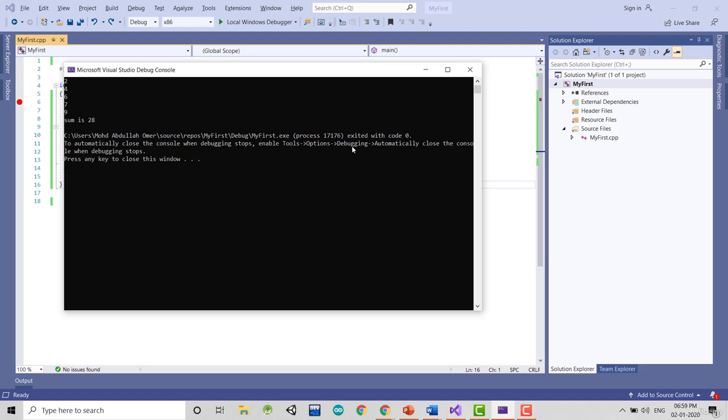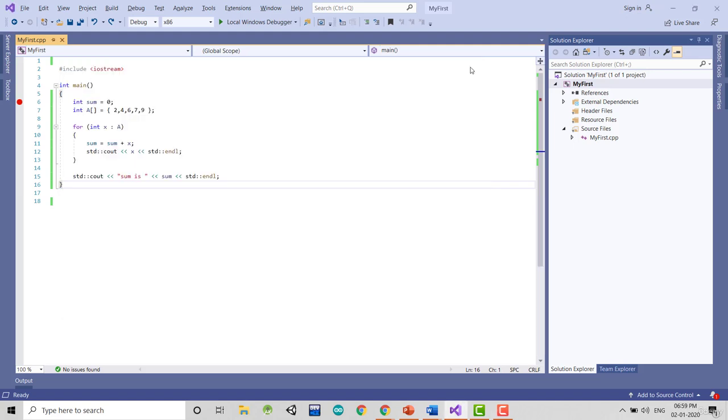So this is how you can debug programs. Wherever you want to understand the working of a program and you want to see its working clearly, I suggest you follow this debugging process. It will give you a clear idea about the working of a program. Whatever concepts you are learning, you can check how things are happening with the help of the debugger. So the debugger is a very powerful tool for learning, and also for developing applications and removing bugs. So that's all in this video.